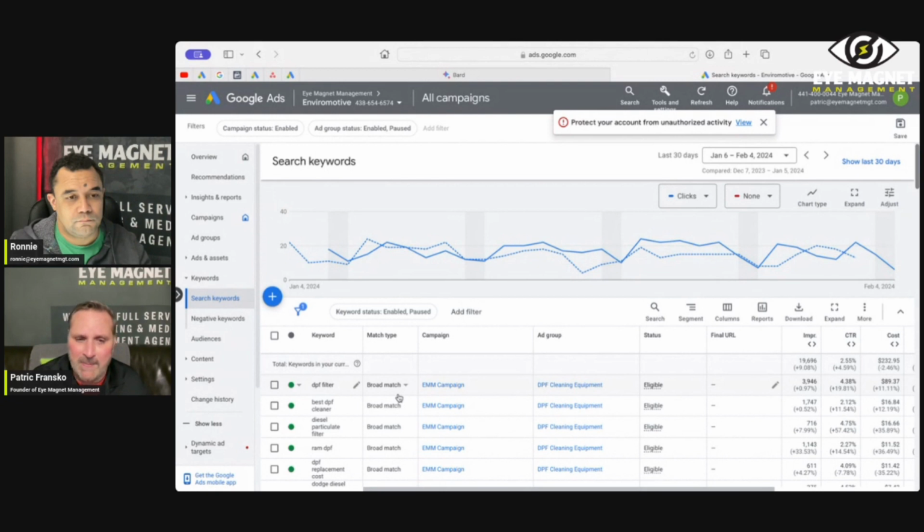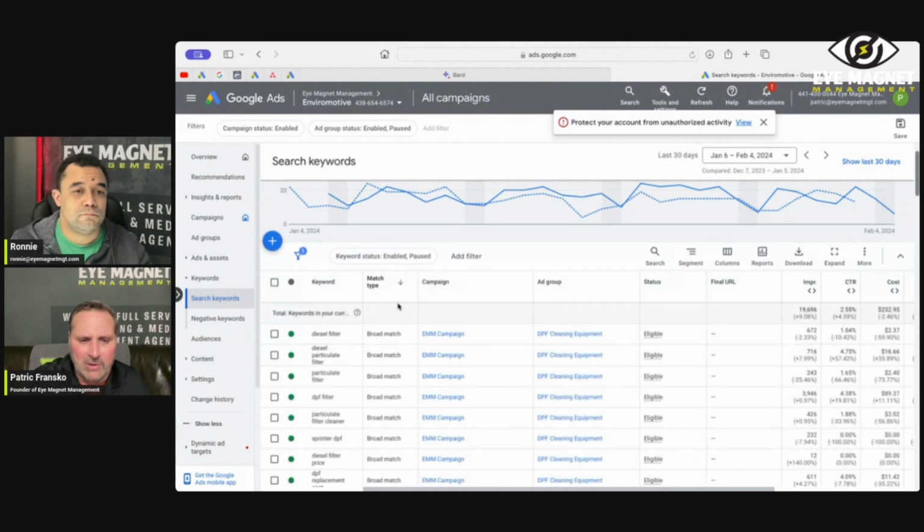One is called phrase match, which you could set up in here. So instead of broad match, you could select exact match or phrase match, just so that we could talk about the three of those things. Exact match is much the way you would expect it. It's exact. So somebody would have to type in the exact wording and the exact order that you typed in order to come up for that. That's an exact match of your keyword. So any variation that deviated from the way you set it up, you wouldn't come up for.